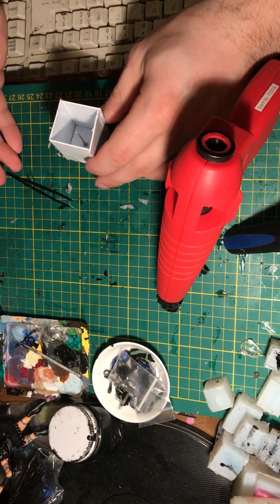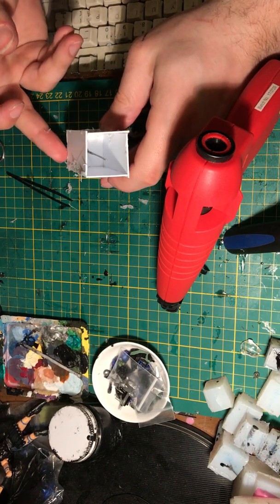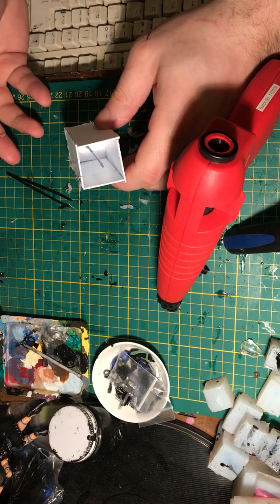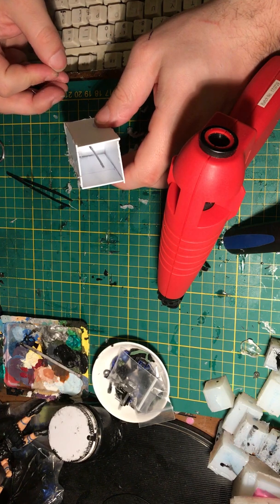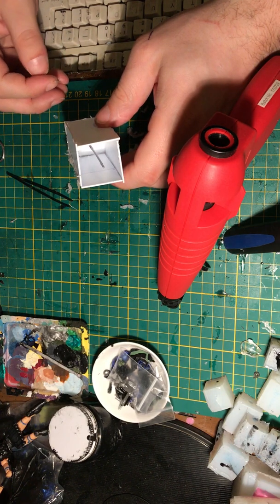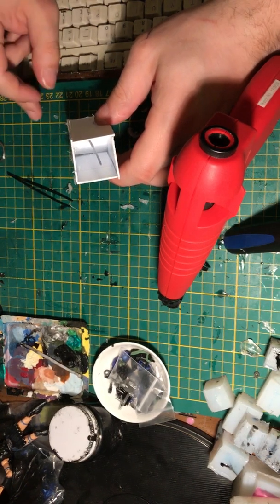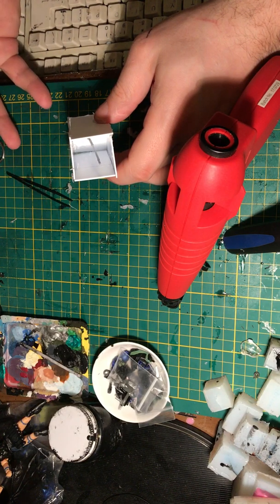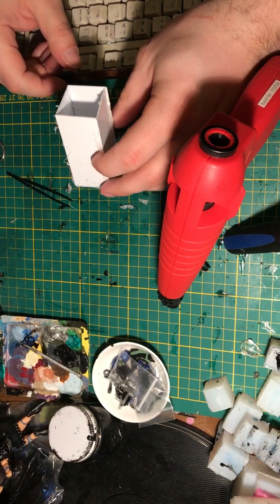Now, how much silicone are you going to need? Well, 3 centimeters by 3 centimeters by 8 centimeters. So 3 by 3 is 9, 9 times 8 is 72. You're going to need 72 cubic centimeters in there of silicone.